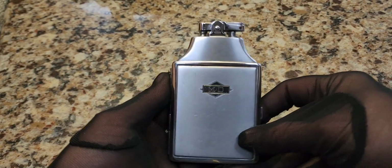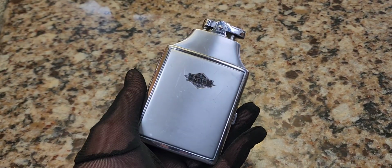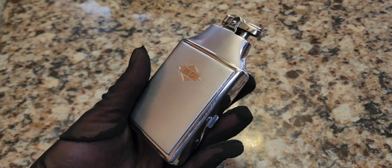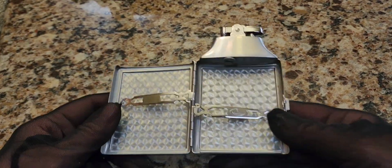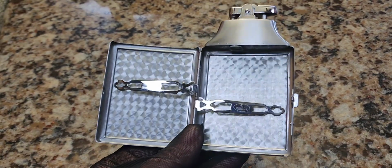Now, again, back in 1933, when they first came out, they were about $135 to $150. That was quite a bit of money. And the reason why it was so expensive was because it was this cool innovation that you could put cigarettes in one side, cigarettes in another side, and have a lighter that's built in. Let's see if a standard filtered cigarette can fit in here.